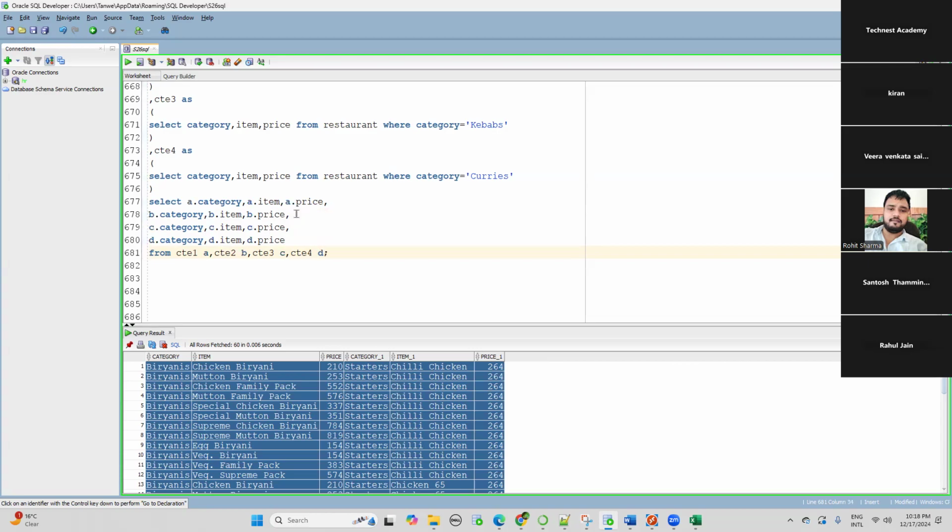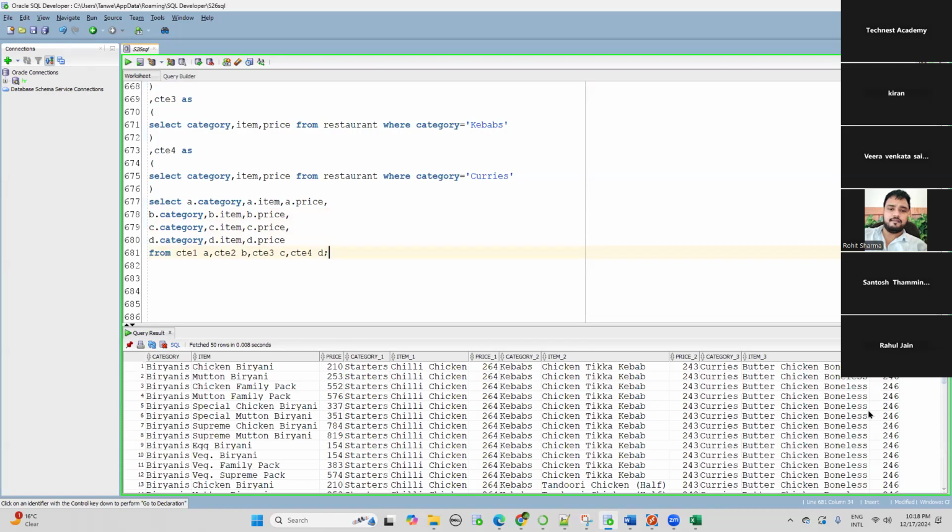Let me first execute this. We're getting output, and I will show you this output. How many tables am I using in the cross join here? Four temporary tables, right?